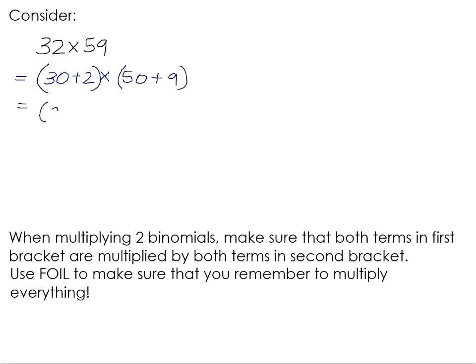If we write two brackets and we want to multiply them, we don't need to write the multiplication sign between them. We can just write them directly next to each other. If we wanted to use the distributive law in order to work this out, we have to remember that you've got to multiply everything in the first bracket by everything in the second bracket. Otherwise, you are not going to work out the complete product of those two numbers.